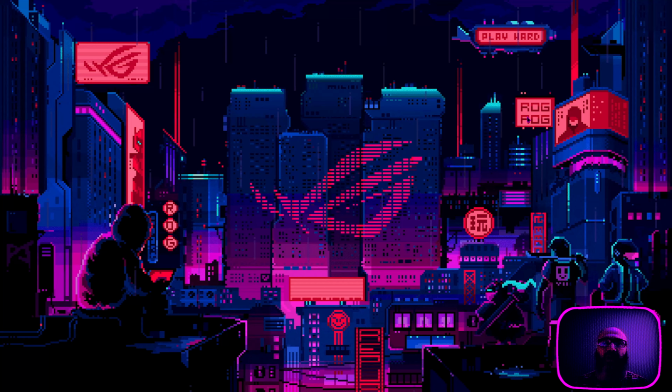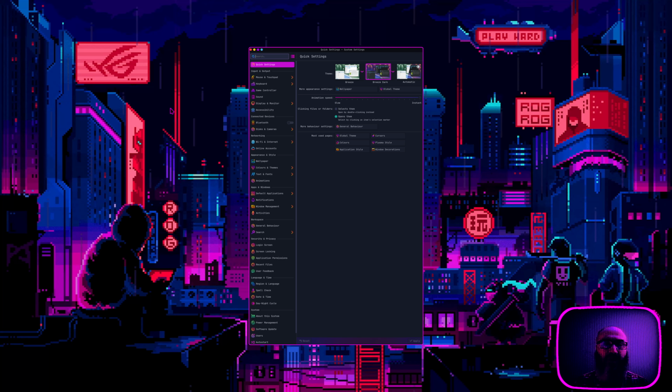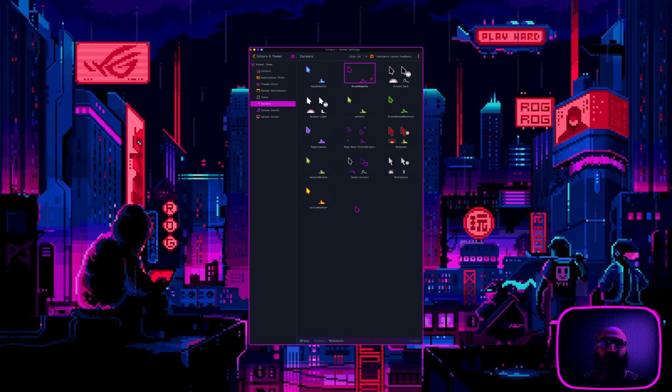Now, as you have seen the other few days on my streams or videos, these are the customizations of my system. Top panel, my dock here. This is my application launcher, and this is my cursor. These are some of them that I have created using my cursor factory, like this one for example, or this one, and so on. And of course the original Breeze.